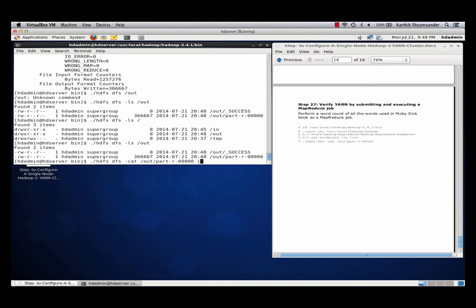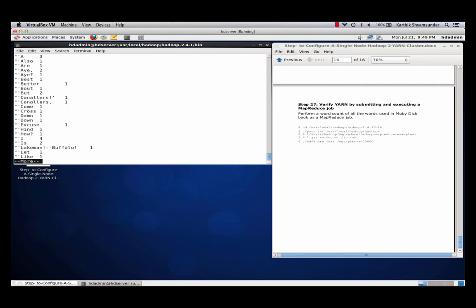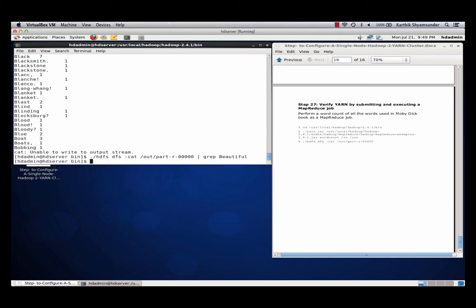If I do a more on that, I should see the output. There it is. Here are all the words and their counts in the Moby Dick book. So if you want to know how many times the word, let's say, beautiful appeared, it doesn't exist.